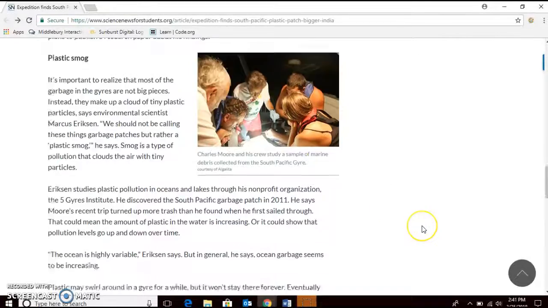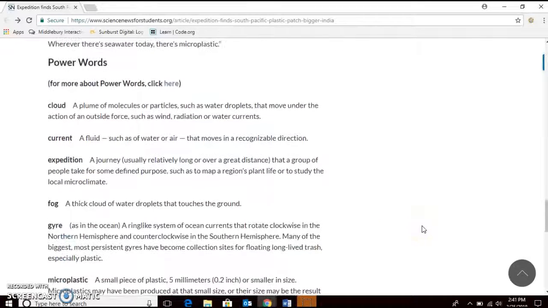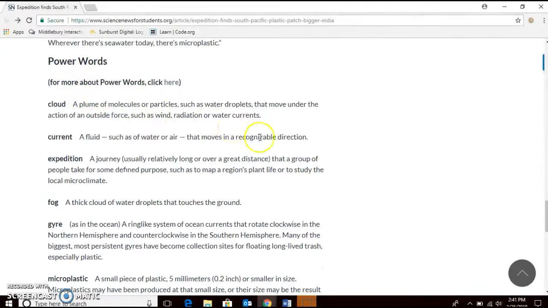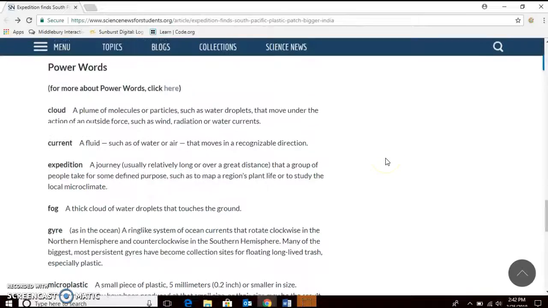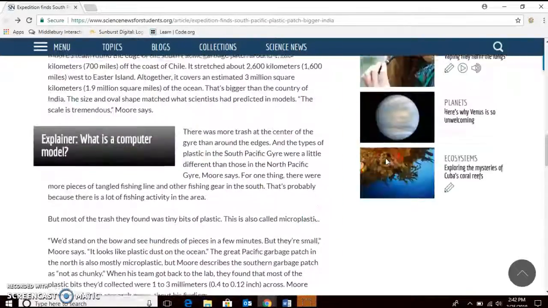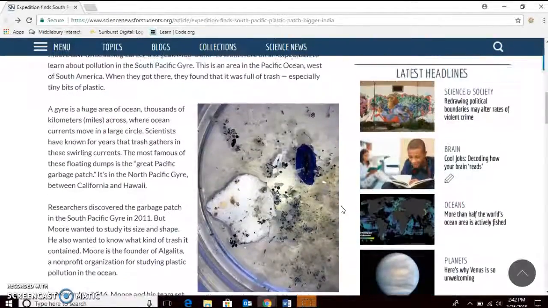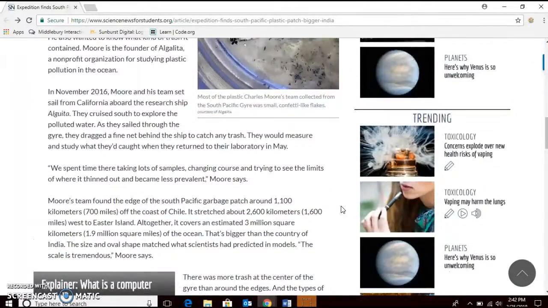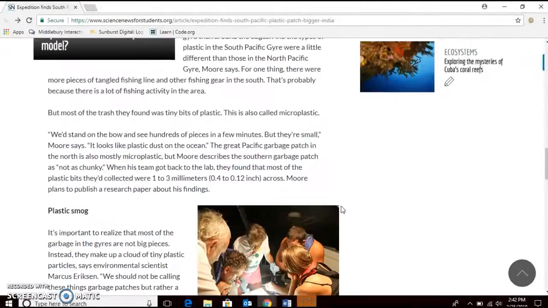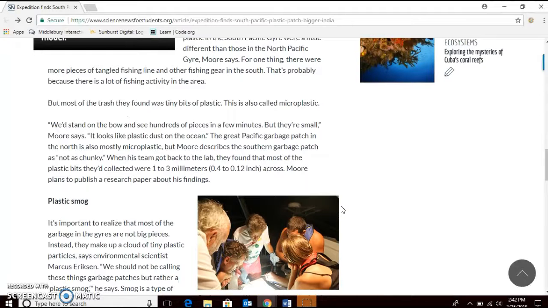You can verify a lot of this information in a textbook, such as vocab. Let's scroll all the way down here. And a lot of these words down here, they call them power words. These can either be found online, in a dictionary, in a textbook. So they're pretty factual. For the accuracy, I would give it a 9 again. It's pretty reliable, hands-on experiences. This guy is a real scientist, and she doesn't just interview some dude on the side of the road. This is a real scientist who has seen this stuff hands-on.